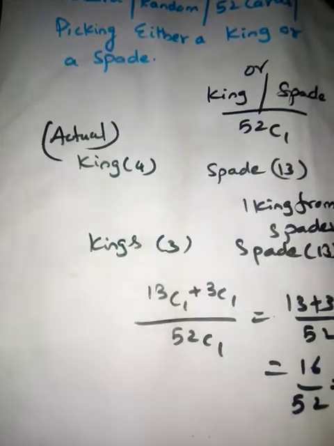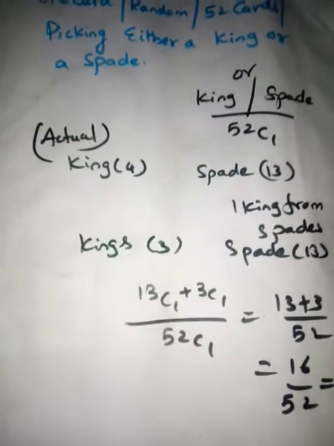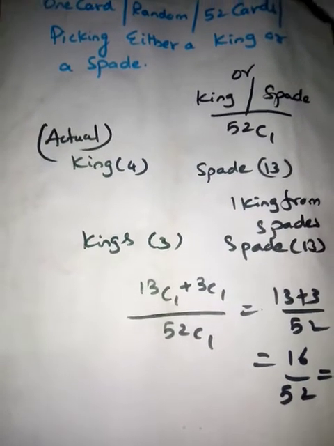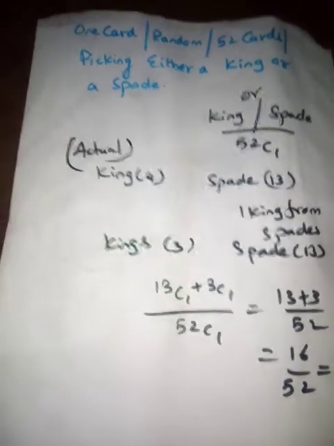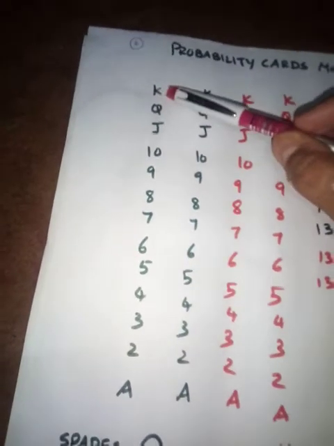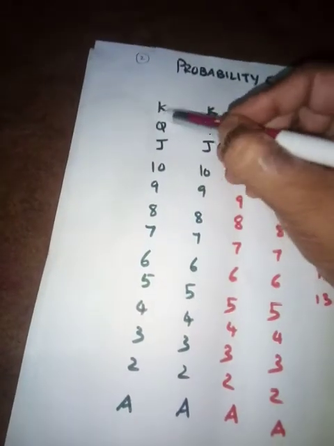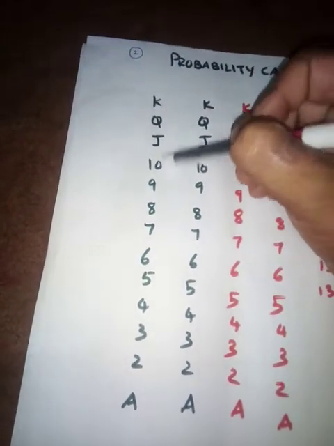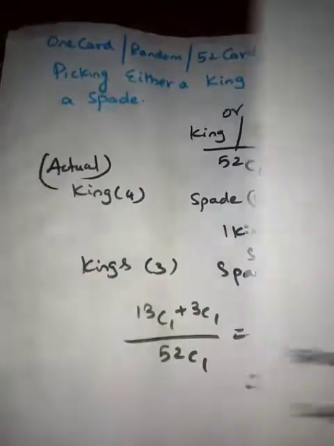There are 4 kings. We have to definitely select one king, that is 4c1, and in the sense it is plus. Coming to spades, there are 13 spades. In these 13 spades, there is one king. When you go for these 13 spades, we are selecting one, so one king is gone here. You're left with 3 more kings, 1, 2, and 3. So let us go to the question now.